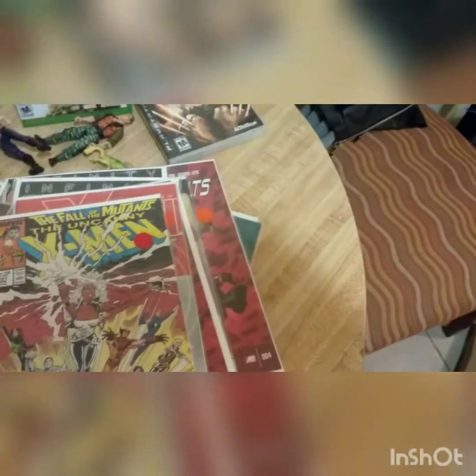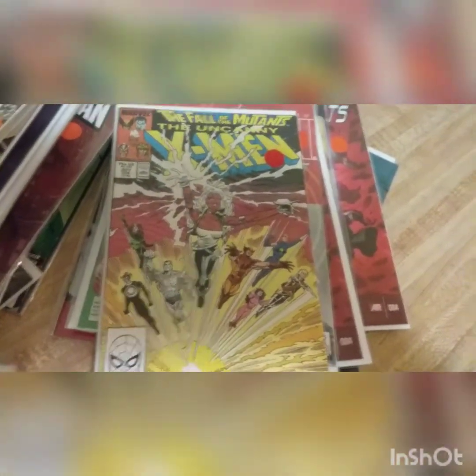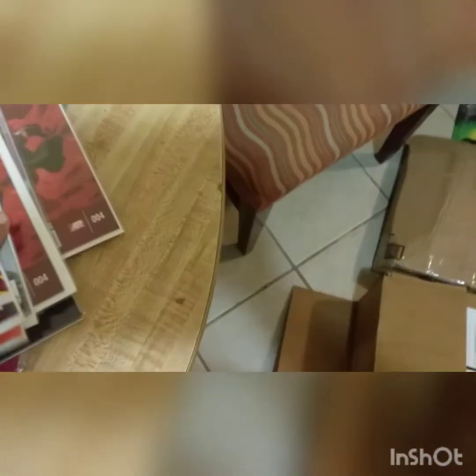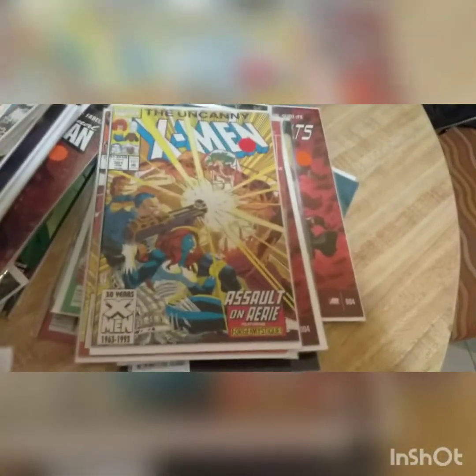Go back a few to the... Ooh, an 80s X-Men comic. I love those. Honestly, look, if the X-Men are ever brought into the MCU, I really hope they embrace the Chris Claremont and Jim Lee era of the characters, because that was arguably the best time to be an X-Men fan, from the 80s to the 90s.